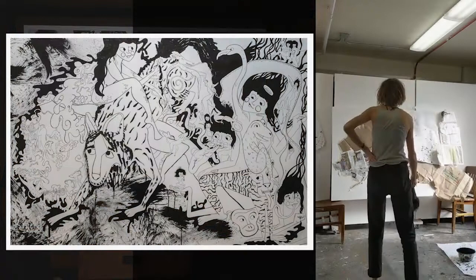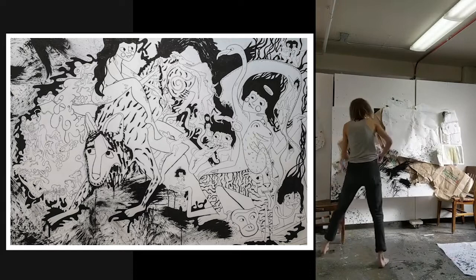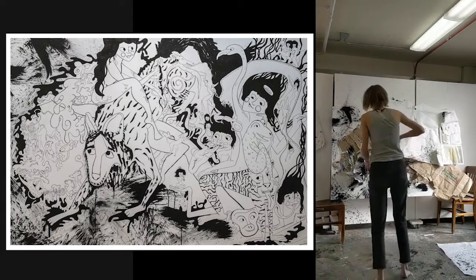All right, so this is the Underwolf masking technique. You can see where I masked off wolf's feet coming out, and then after I took it off, I had to go in with a tiny brush and move the black areas all the way to meet up with the feet. So that one was super fun. Also, this piece is totally warped from me hitting it like this.